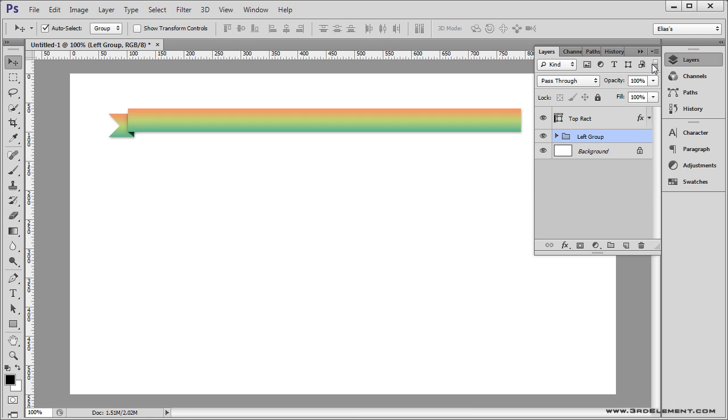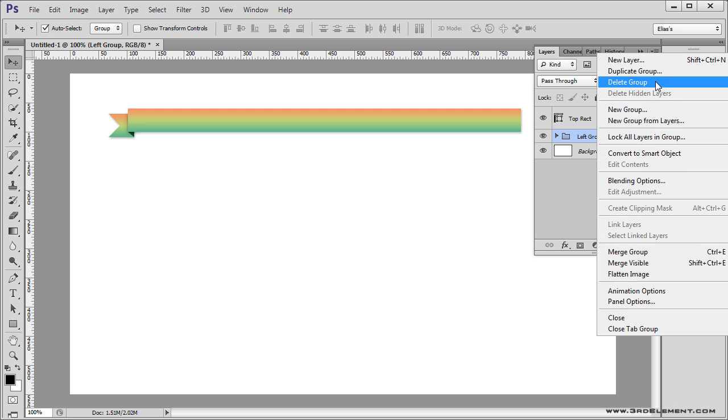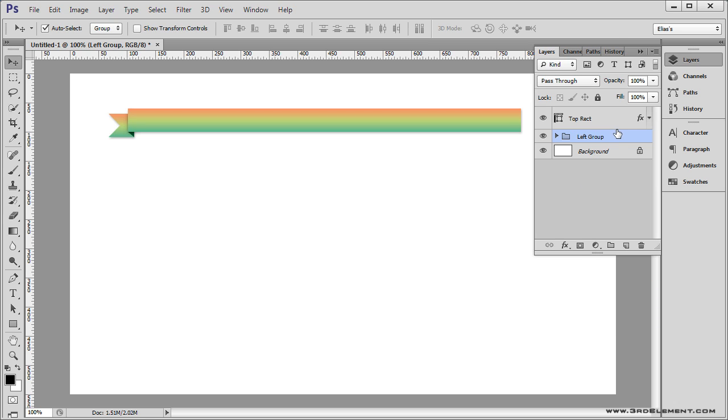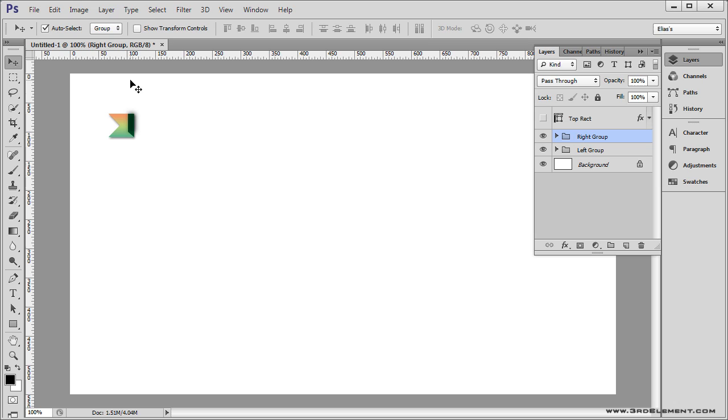I'm going to duplicate this. You can just say duplicate group, or you can just click and drag this over here. Double click and rename this right group like so. And I'm going to make this invisible for a second.